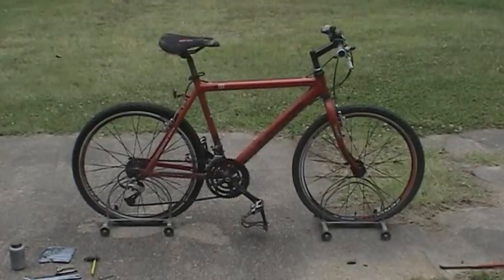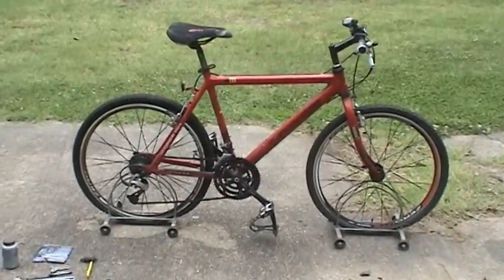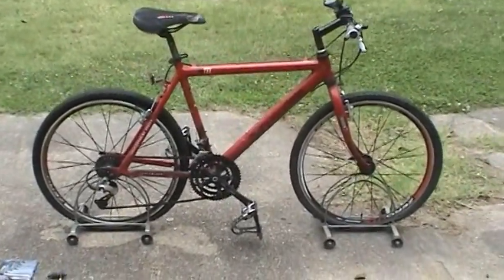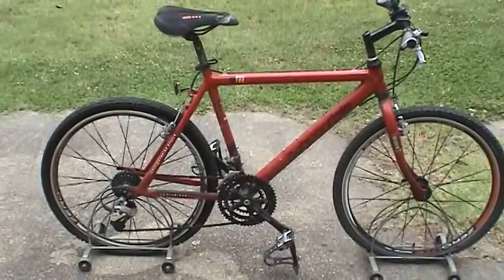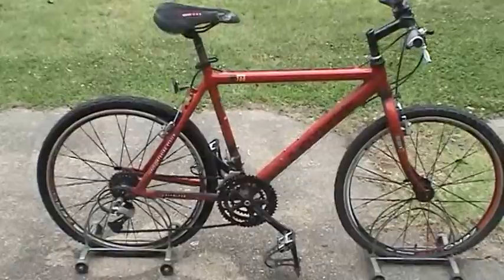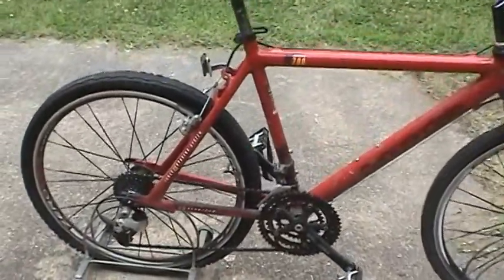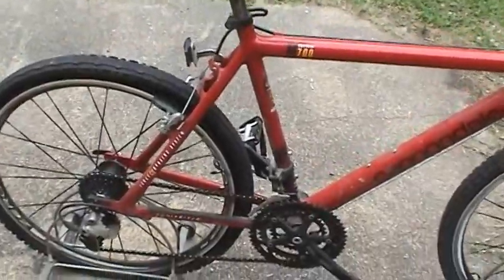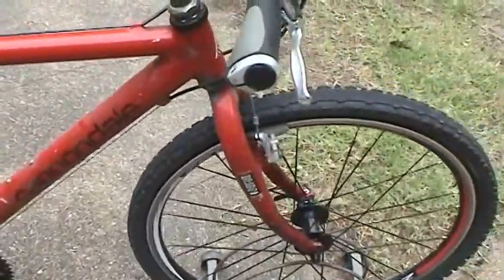Well, the day has arrived where the parts for this Cannondale M700 just arrived late last week. And sorry for the delay. When I made the original video talking about what was wrong with the bike, I didn't know it would take quite that long to get the parts in, so sorry about that. Just to recap, this bike is just completely shot at this point.